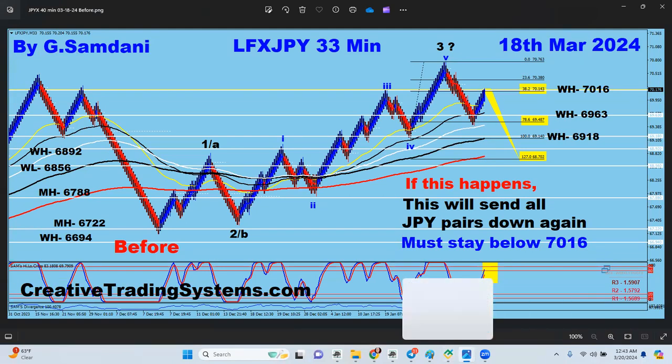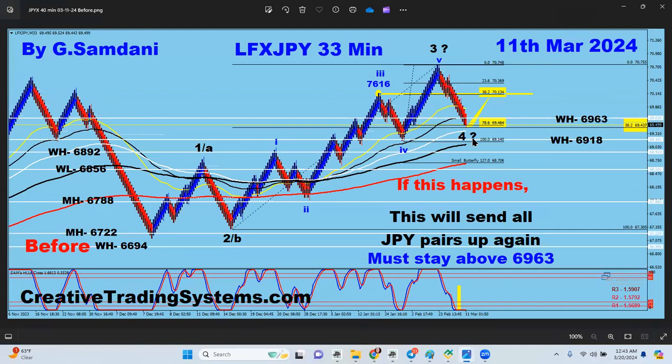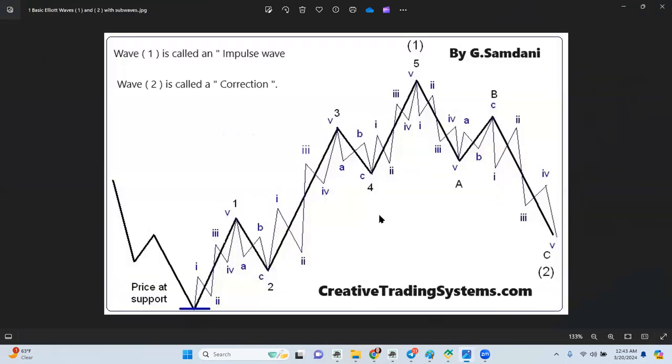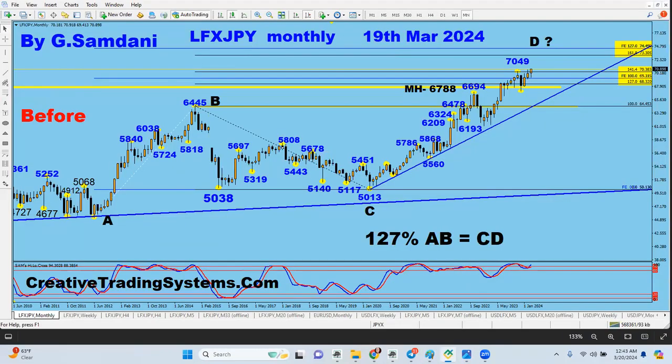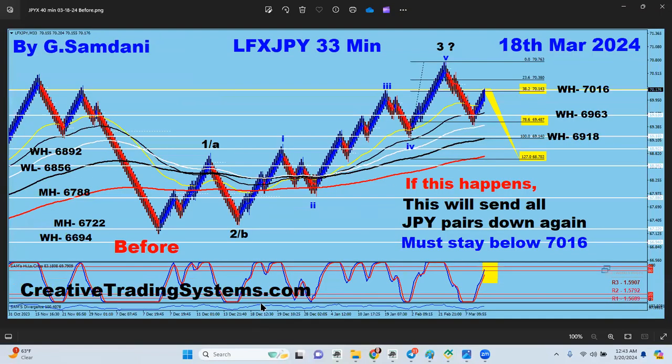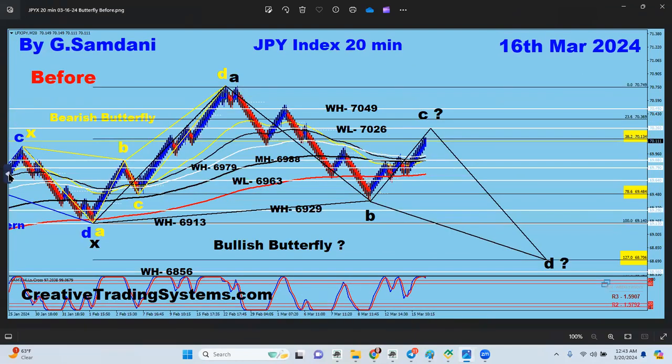And let me show you another chart that I made before that. See this, what I counted as wave 4, then wave 5 should be above wave 3, according to this diagram. See this 1, 2, 3, 4, and then wave 5 goes all above wave 3, the high of wave 3. So this was my first take, that this is going to happen. But I said maybe it's going to make the head and shoulders pattern here, right? And then drop.